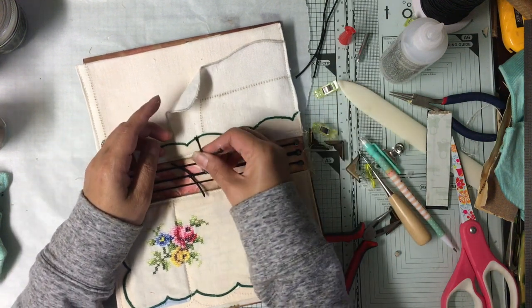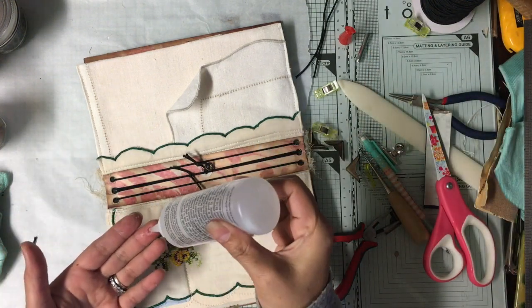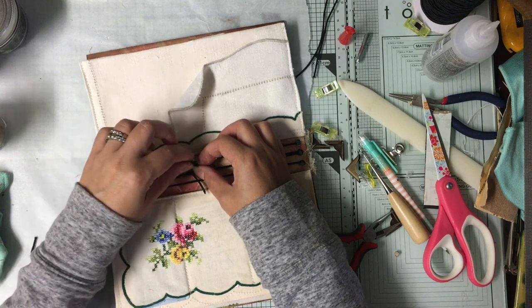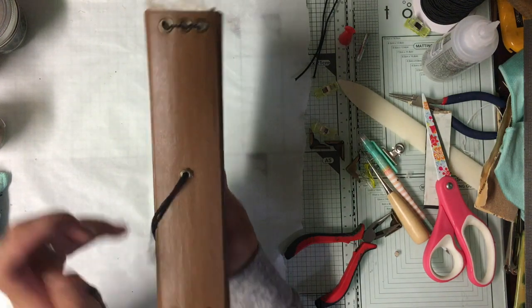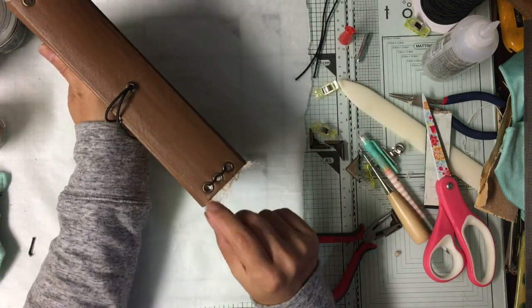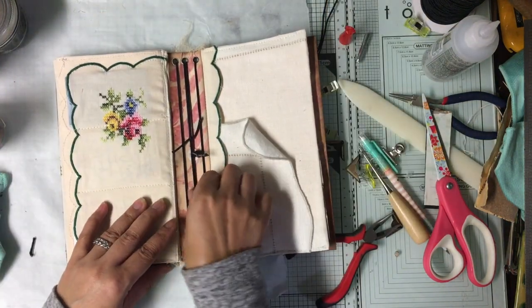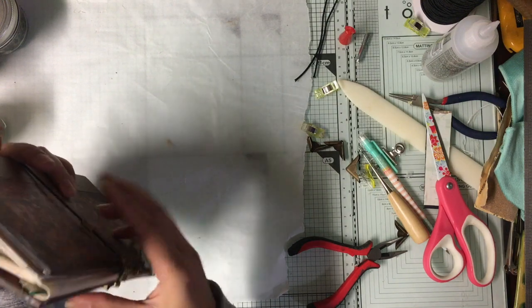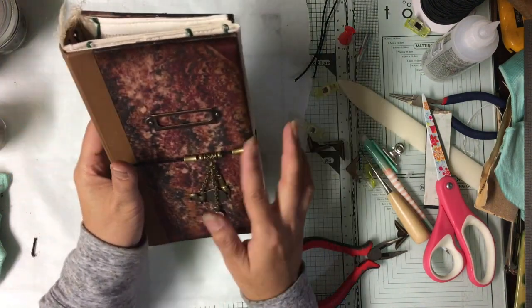For the closure, I think I'm gonna leave the strength that way, just in case the book gets thicker and it's not too much pressure. Okay. So outside, this is what it will look like. You go in, out, and then like this. You can have it on the side, you can have it all in the front. That is totally up to you.